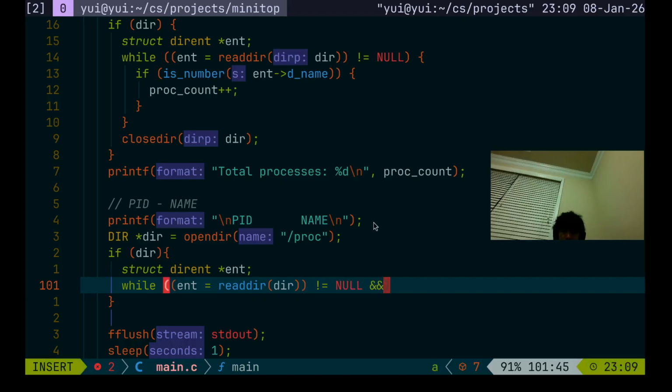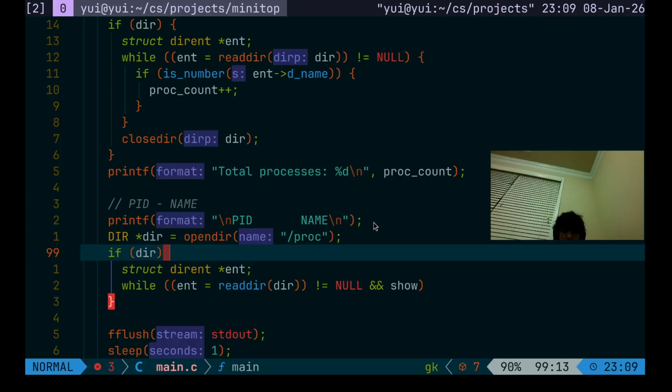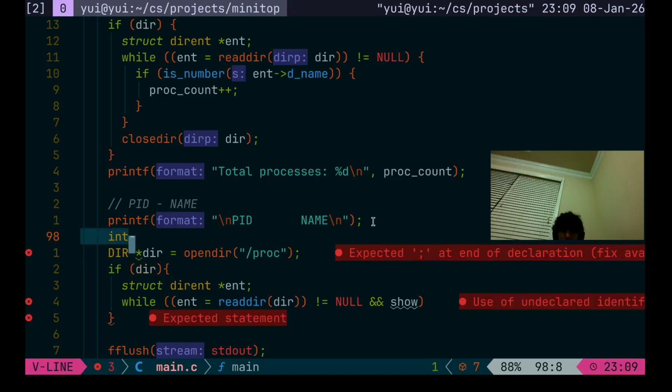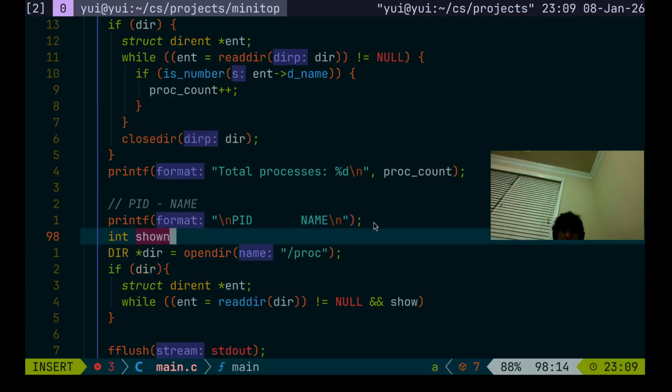And maybe we have shown what we want to show. Maybe just 5 or something. So it's equal to 5. Let's initialize shown here, equal to 0.